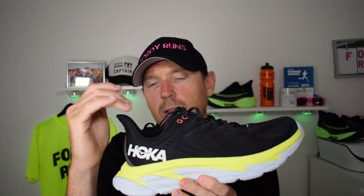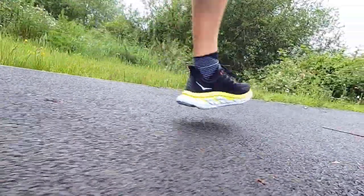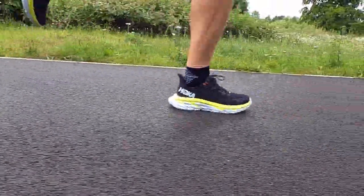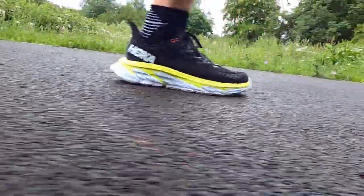So let's start with the Hoka Clifton Edge. Now this shoe is loosely built around the brand new Clifton 7 that's going to be coming out. You've got the Achilles that pulls away here. Now this shoe is £140 here in the UK. It is weighing in at 8.9 ounces, 252 grams, and that's for a US 9. And you probably have noticed the mega extended heel, which allows for this smoother transition. We'll get onto that. You've got this wider upper with the embossed TPU yarn, which adds structure, particularly around the toe box.